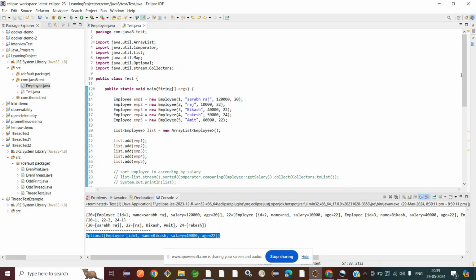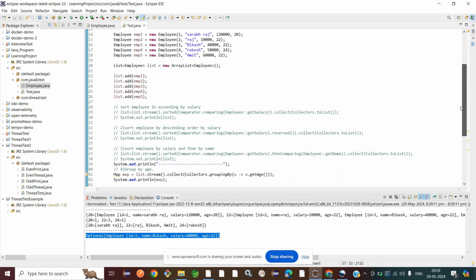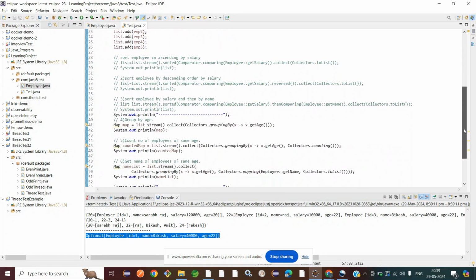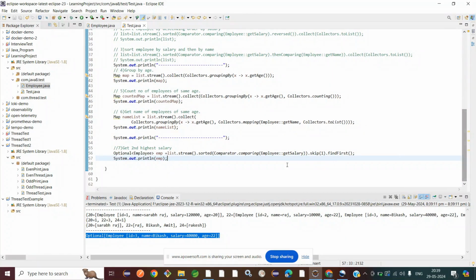So we are getting the second lowest salary, because what we did here is we have sorted, but our sorting is in ascending order. So we have to make it descending order, because it will skip the first element.